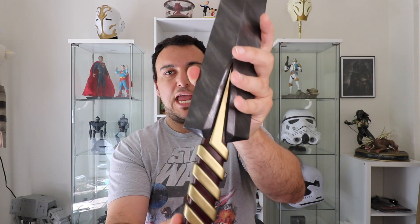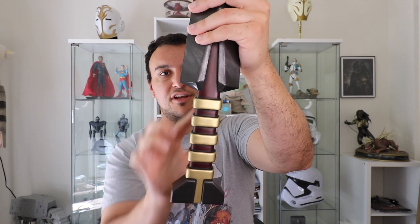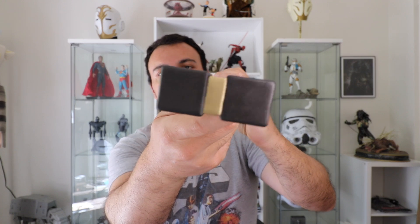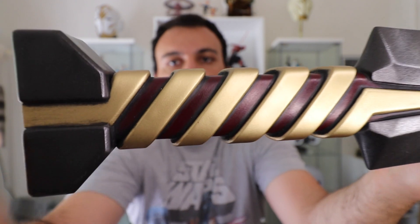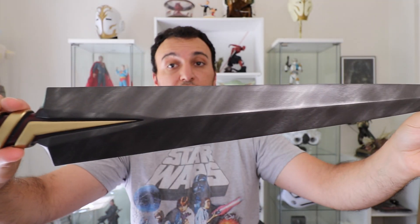Florence is one of the best prop makers in the business. The level of attention, focus, creativity, and artistry she puts into all of her work is phenomenal. The sword itself — I think when you watch the show you don't realize the small details in it. Just look at the handle: the way the gold actually spirals all the way around, and it's only on the front side, wrapping around the bottom.